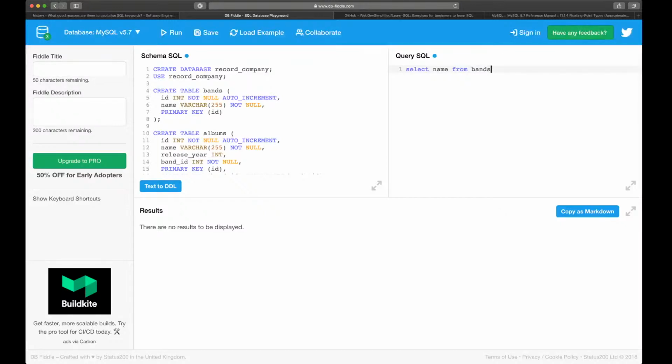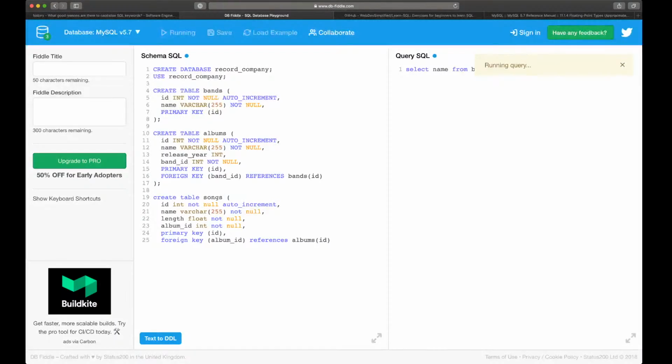Also, I am going to terminate this with a semicolon. This is not like JavaScript where you can be lazy about your semicolons. Specifically in MySQL, there may be other engines that don't care, but in MySQL, if you don't put in your semicolons, it will complain at you. Let's run this query and see what comes back.